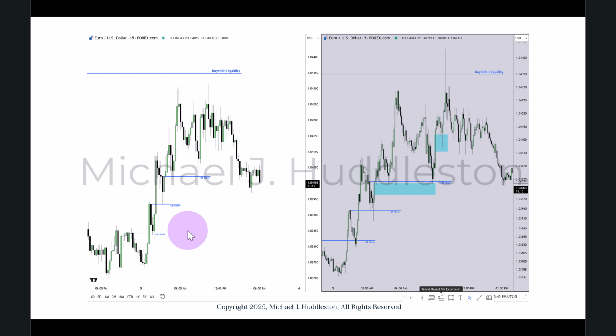I wasn't interested in euro dollar, not that it couldn't go up, because it usually will trade in sympathy and move in tandem with whatever cable or pound dollar is doing in a symmetrical market, meaning the dollar should be going down, cable going up, or pound dollar going up, euro dollar should go up. But I was interested in cable because it was likely to perform on the upside better than euro dollar, and it did in terms of delivery by time. But eventually, euro dollar gave up the ghost and traded in sympathy with what pound dollar did, meaning that it went to its buy side liquidity pool. You'll know what this is if you watch the video from last night, the February 4th, 2025 market review.